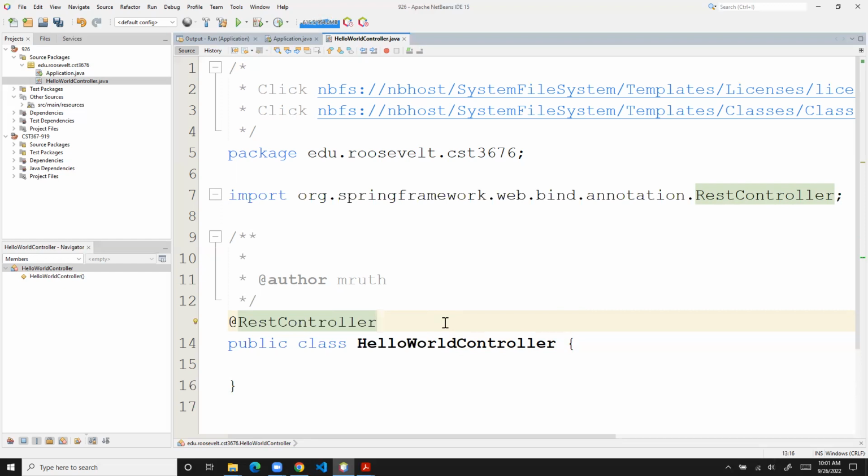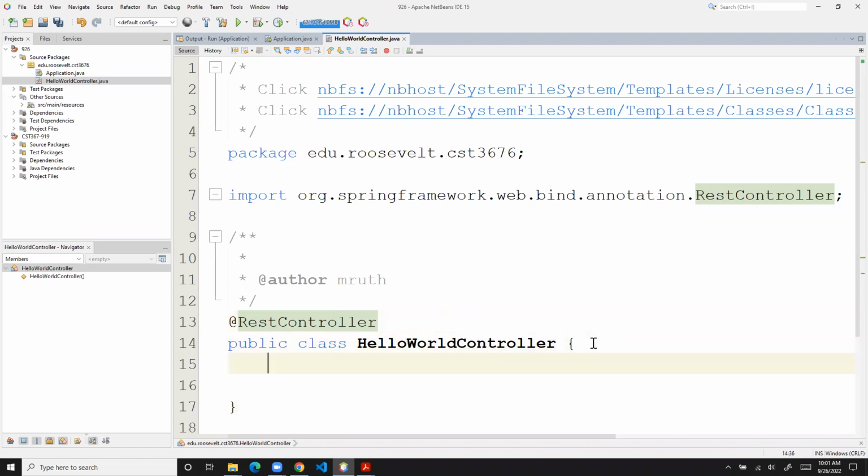It's typically used in handling methods based on the request mapping. So wait, what? So this is the controller that's going to take request maps and map them to actual methods in Java. And you go, wait, what? And you're like, wait, what? So request mapping is an annotation for mapping web requests onto methods in request handling.